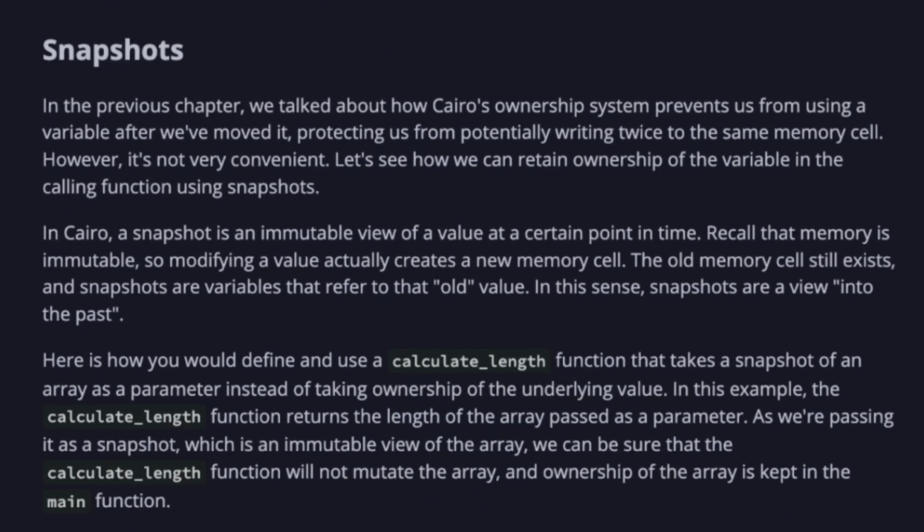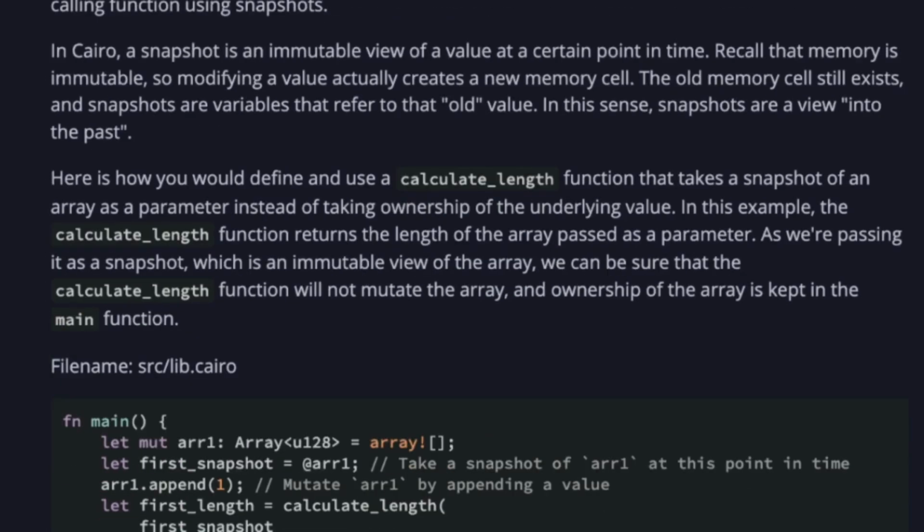Now snapshots are very interesting. Think of them as a snap or a picture of your variable or your data type at a certain point in time. They are essentially like a picture of your value before any modification happens. If you take a snapshot of your variable at a particular point in time, that snapshot retains that value as it is, without reflecting any further modification you might make to it. I think one of the best ways to understand these things is to try them out, play around with it, and see how it goes. So let's dive into our VS Code, into our code editor, to play around with this.